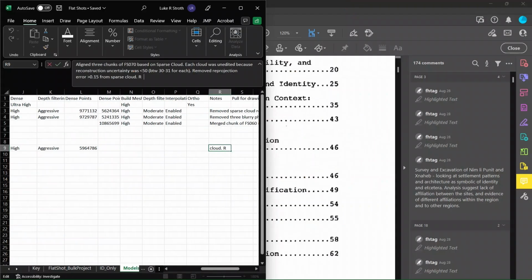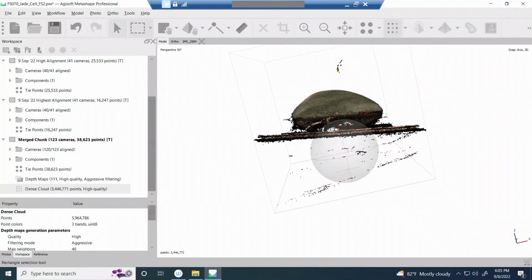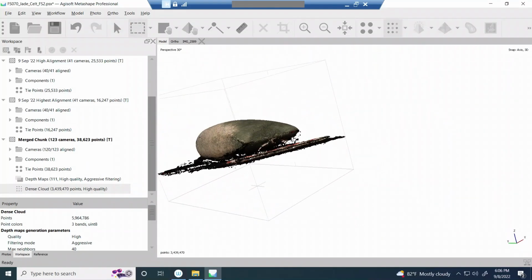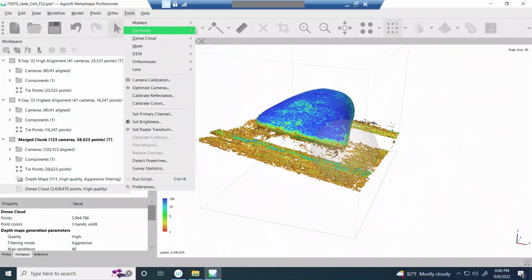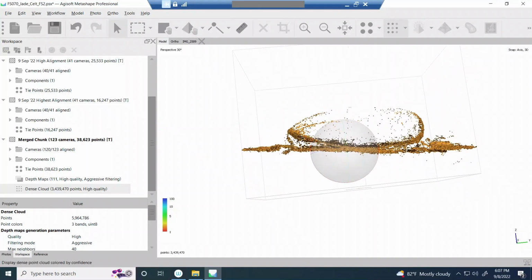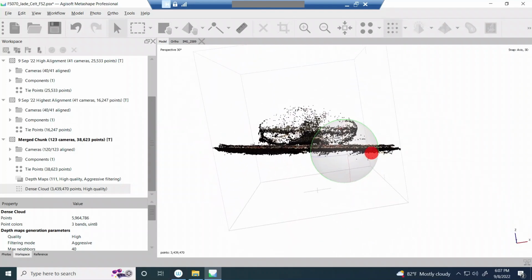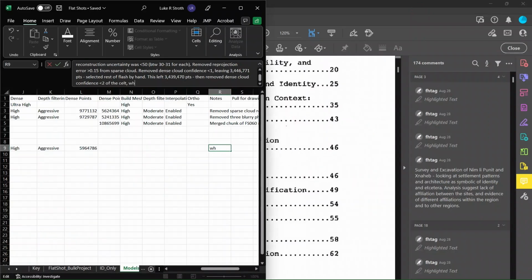After removing some flash by hand, I also remove the points with confidence less than 2 from the celt while leaving the scale bar intact. Note I'm keeping notes as I go.